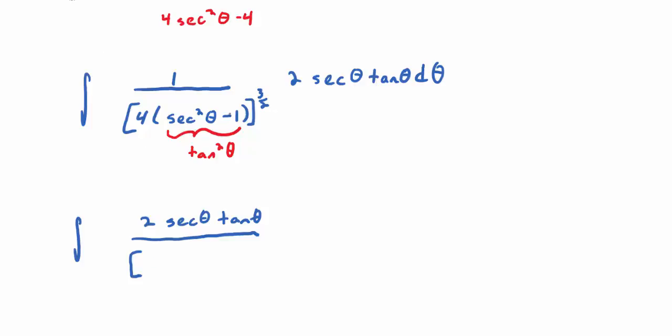If we take the square root of both the 4 and the tangent squared theta, what does that leave us with? Square root of 4 is 2. Square root of tangent squared is tangent. And then we still have an exponent on the outside, right? This exponent right here didn't go anywhere. The denominator of the exponent corresponds to the root. I applied the square root, but I didn't do anything there. So I think I will actually do it in this step. And then we still have the d theta.